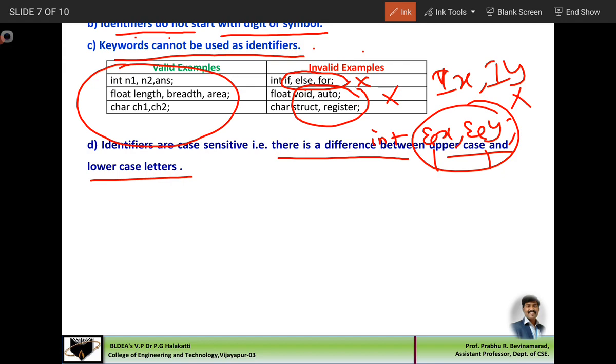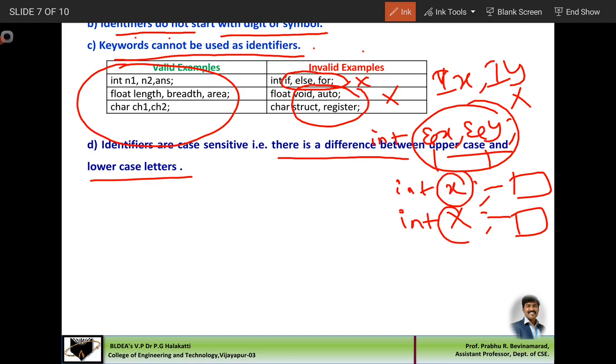Say for example, if we declare int x in small letter, this variable name is different from the capital letter X. So this is a different variable, for this different memory location will be allocated, and this is also a different variable, for this different memory will be allocated. So there is a difference between capital letters and small letters.